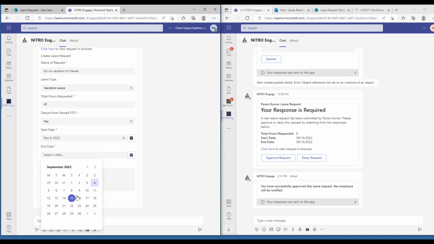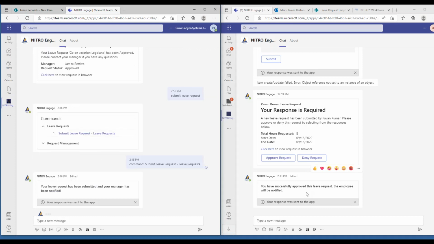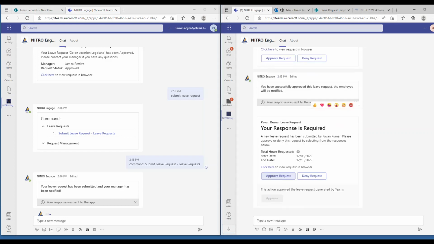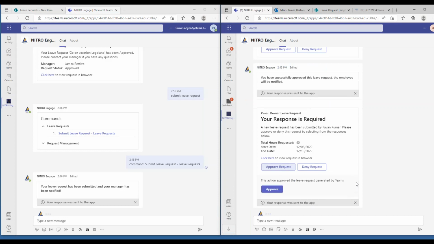So he's going to go a little bit later in the year. He's going to go in December, and he's going to hit submit. Now again, over here on the right-hand side, you'll notice that it'll pop up with your response is required for this new leave request that was submitted. Again, I could come in here and hit approve, done.